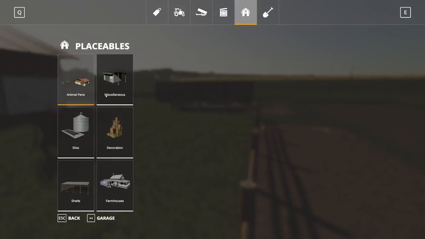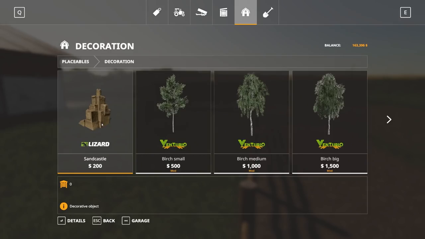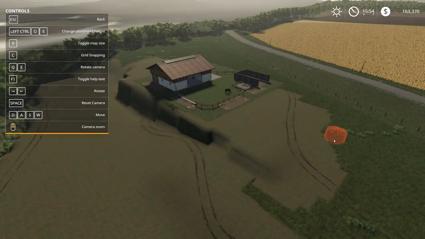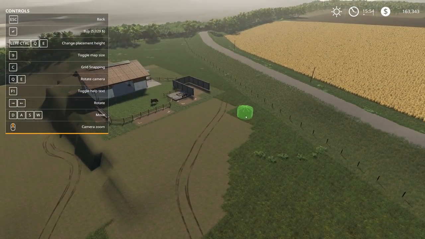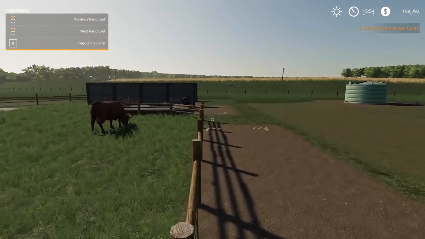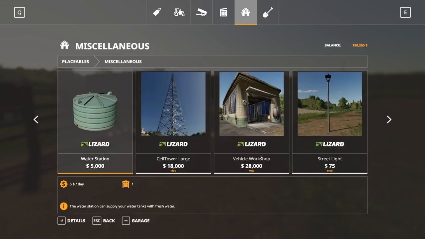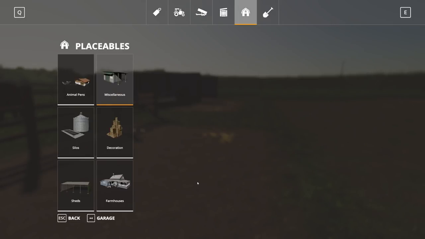Alright, so now that we got him here, we're going to be placing a water silo down. It's around here somewhere. Water station. Yes. All right. So we're going to drop this bad boy right here. We'll probably have a few around this area because we're going to be needing them, because this is going to be our animal heavy area. Let me see what else we got over here. Fertilizer. Ooh, I should place that fertilizer fill station down.